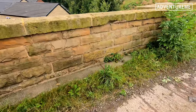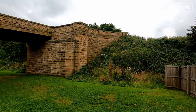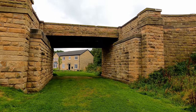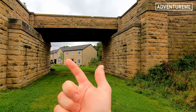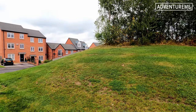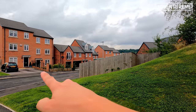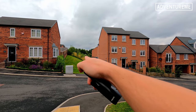We're stood on this recently restored, sandblasted bridge which looks really nice. Because of the housing development here it's been turned into a feature. It would have just carried a farmer's track up here, and there also used to be an old coal pit at the top in the 1800s. The branch line basically would have come towards me here, around the back of these houses and then off up to Farnley. This section is the bottom end of the triangle — the right-hand side — and you can see where there used to be a bridge here too. You can see where the embankment abruptly ends, and there would have been abutments either side. It would have continued straight across that way to the Farnley branch.